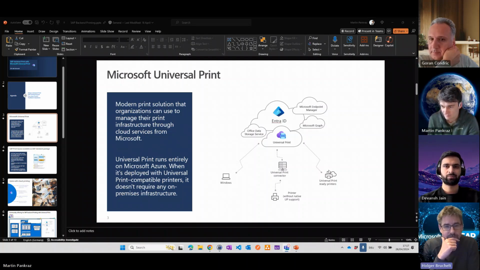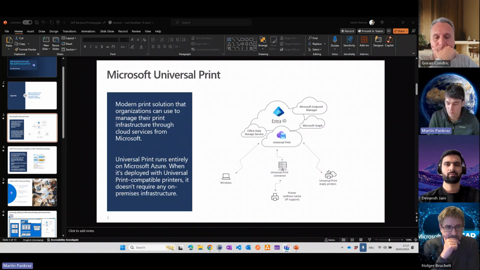Yeah? Okay. We have debated with some of the partners when we presented and talked about the solution, how many customers already have a good ratio of this and who is here, because you need to elevate a little bit to really get rid of the print servers and all of these things. Yeah.